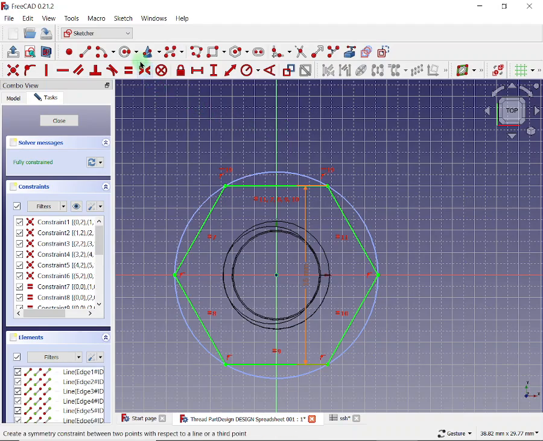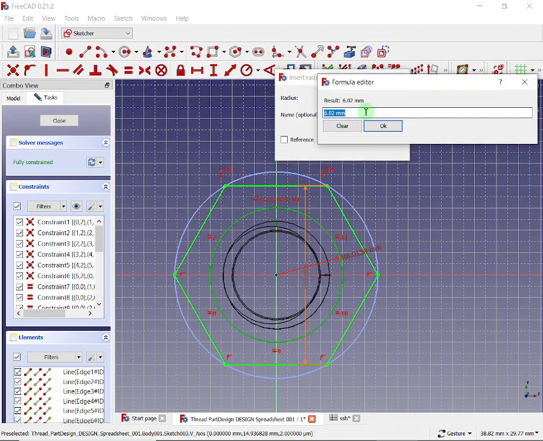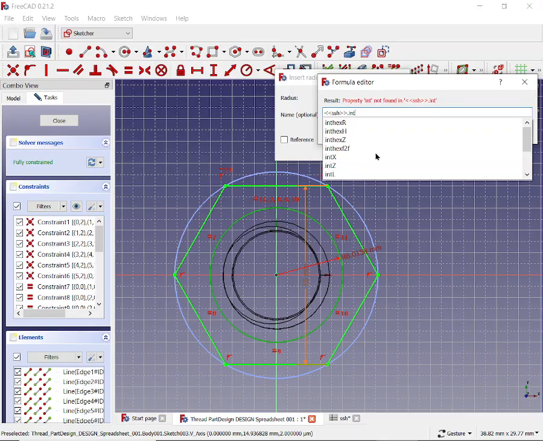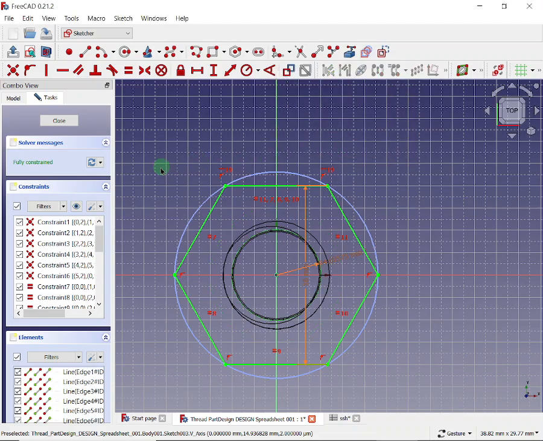Okay, now I want the central section, so it's a circle, 1 degree of freedom, so it is centered. Constraining it, int hex radius. There we go, it's fully constrained.